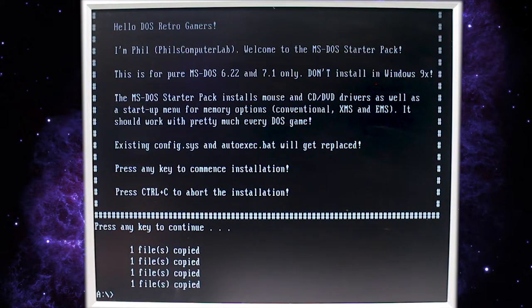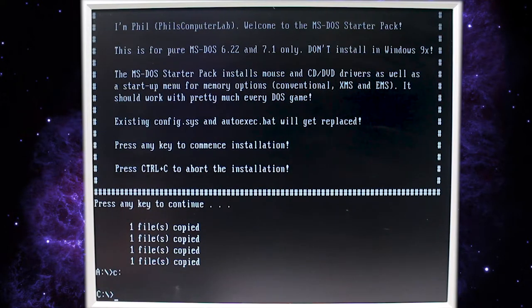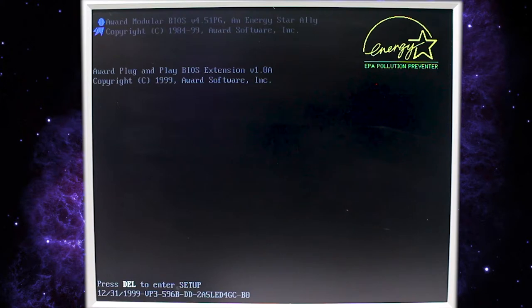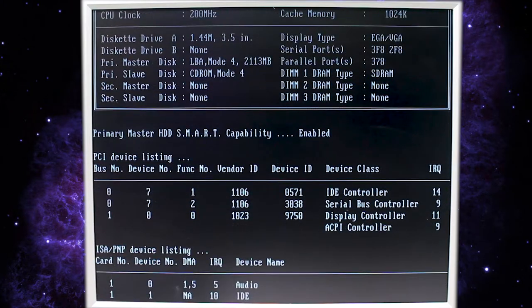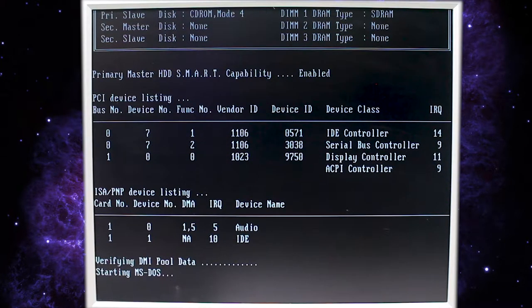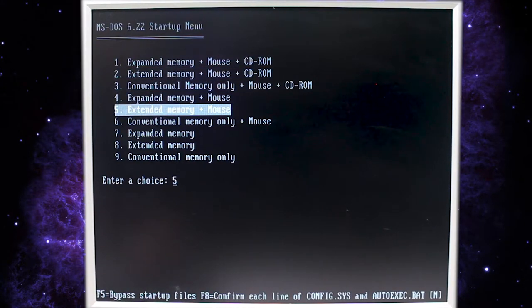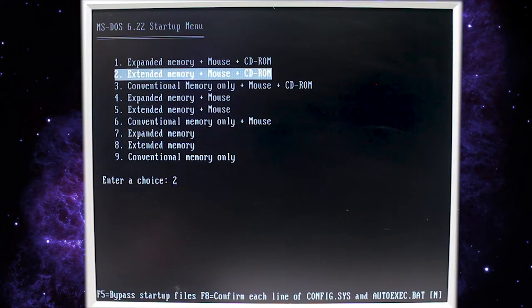Let's go ahead and reboot the machine so you can see the menu that shows up with this little MS-DOS starter pack. Let's do a Control-Alt-Delete. All right, starting MS-DOS. And this is the menu that comes with the MS-DOS starter pack. And it's handy for running different types of games.